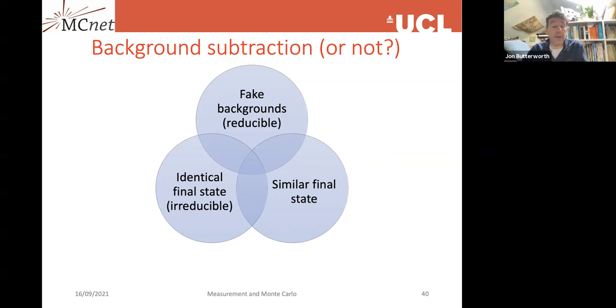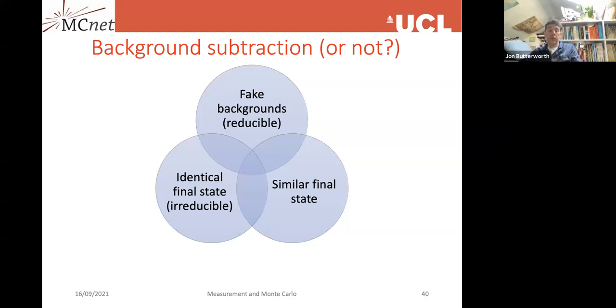The level of those backgrounds will depend entirely on the geometry and the design and the calibration of your detector, or on the beam conditions at the time, if some of them are coming from pileup, for instance. So that's squarely the experimentalist's job. We have to get rid of those. There's no way that a theory calculation should ever be worrying about those.